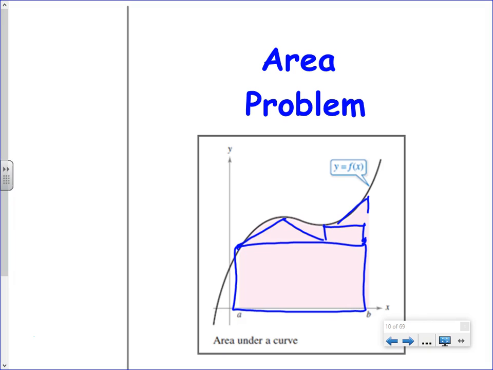Now, some of the shapes were perfect. Just use area formulas, easy cheesy, right? But some of the shapes were like this. You kind of have to put some shapes in there. And the nice thing about the graphs in the book is you can count the tick marks and figure out the lengths and widths and the bases and the heights and add it together and get a number. But the problem is, wouldn't the shapes change every single time based on the figure? Well, maybe that's not a good systematic approach.